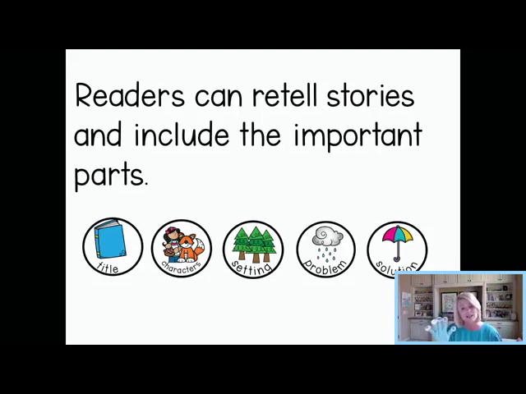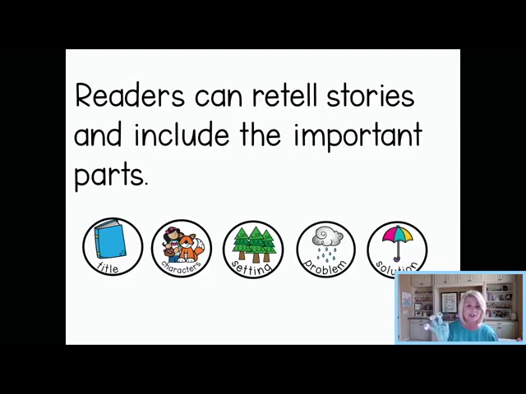So when we retell stories, we want to make sure that we include the important parts of the story. And I'm sure that your teachers have already taught you these important parts of the story. So let me just review them for you, okay? So the first thing you're going to be listening for is the title of the story, which is just the name of the book that we're reading, right? Then you're going to be listening for the characters. And the characters are the people or animals in the story.